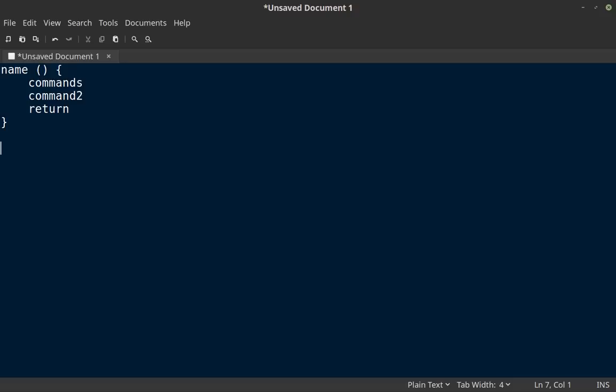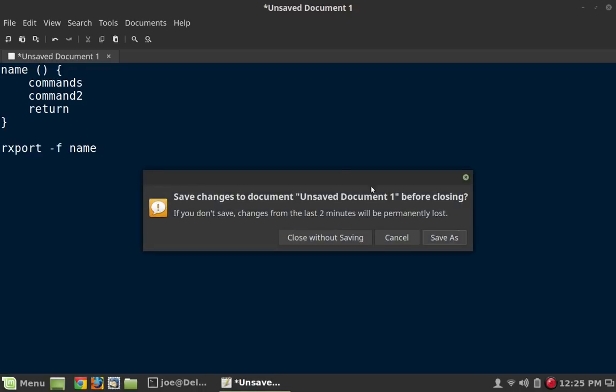There's really not much to a function. It works quite easily. Now, once we have created a function and then we read it into the system, it's still not going to work, because what we need to do is take that function and export it into our current environment so that we can use it as a command. And to do that, we would do export -f, and then the name of our function, which is in this case name. That's it. That's all the code there is to it. Here's where the fun begins, right here in the commands. This is where you can do all kinds of goofiness, and you can do whatever you need it to do here. So let me show you some functions that I have defined.